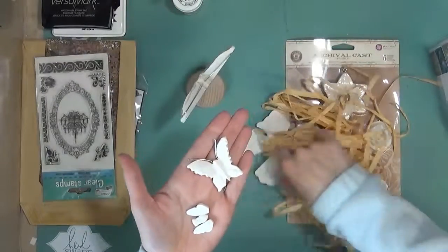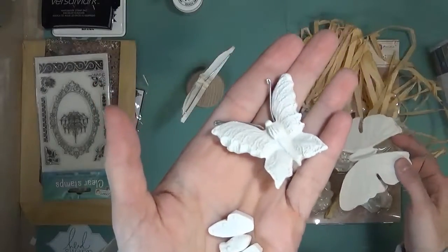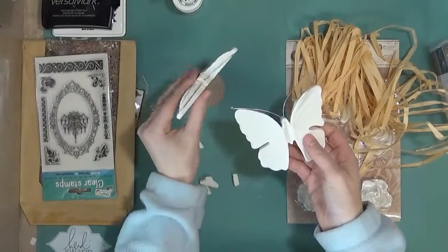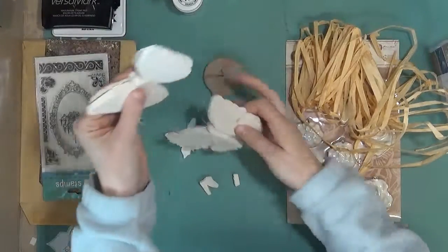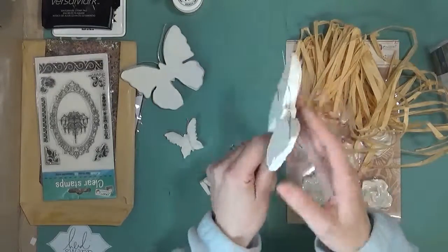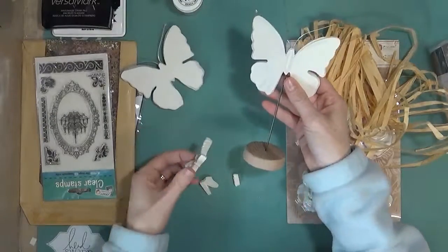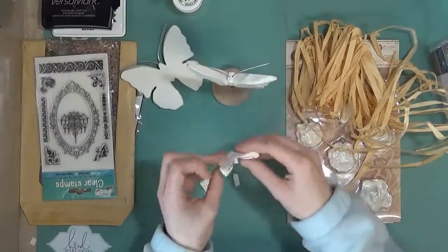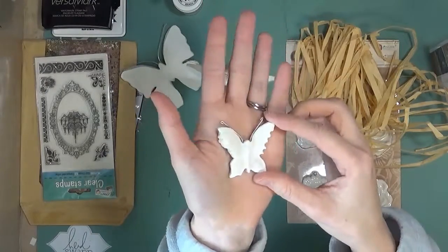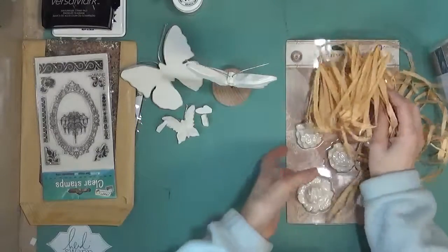Here's a little one — I'll give you a close up of that — and another pretty good sized one. Both of these have the bottom that you can put on this stand, so depending on which one you like, you can embellish either of them and then put them on the stand. This one does not go on the stand, but you can put that on a canvas or a scrapbook page or do something cool with it. So those are the butterflies.